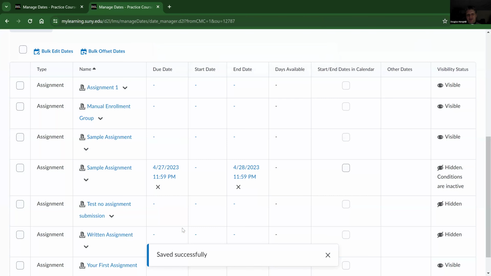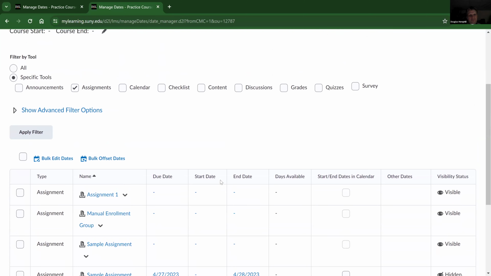And it's going to think for a sec. And now these were originally 2022 dates, but now they're 2023 dates. But it's a way to bulk move everything forward however far you need it to do, whether that's moving it forward 3 months from one semester to the next or moving it 1 year forward. And then it's a little easier to tweak the dates because ideally everything will be in the right year. So you just kind of have to worry about tweaking your days and your months. So that is the general basics of the tool.